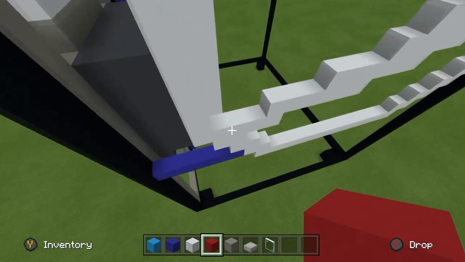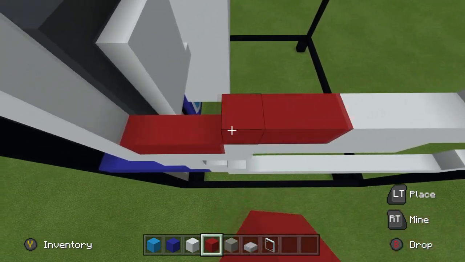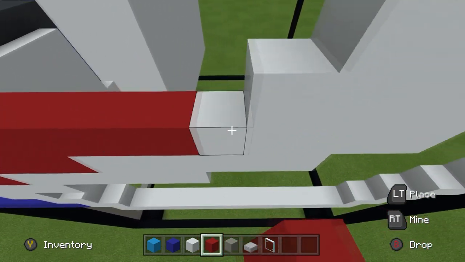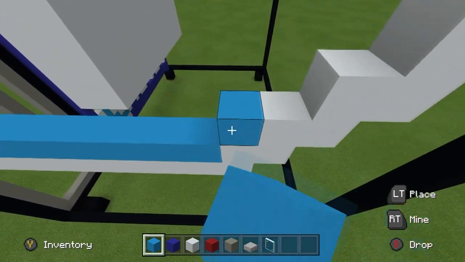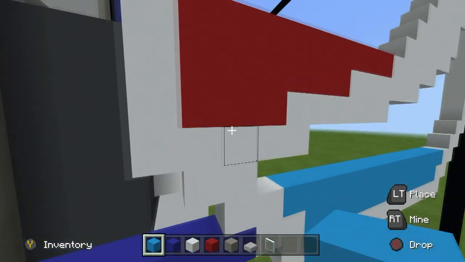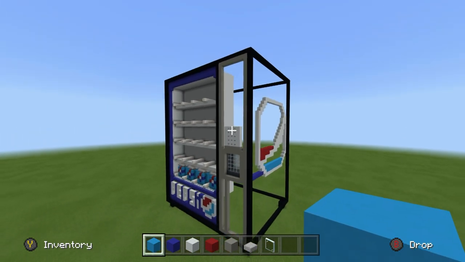It might be a little bit sloppy, but you know, it's kind of hard to. Anyway, we're going to fill the top of this in using red concrete, and we're going to fill the bottom of it in, you guessed it, light blue concrete. We're not going to do that right now, though. Ladies and gentlemen, in doing that, you have actually made all of the hard parts of the build.